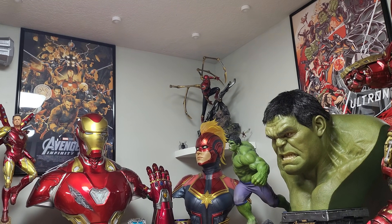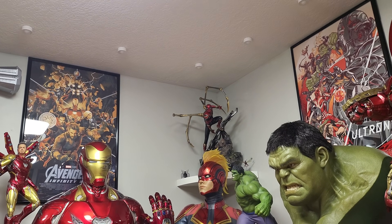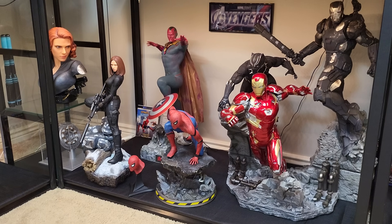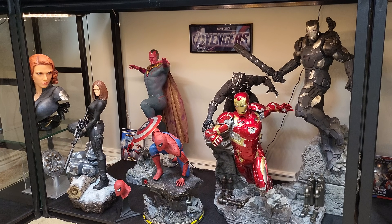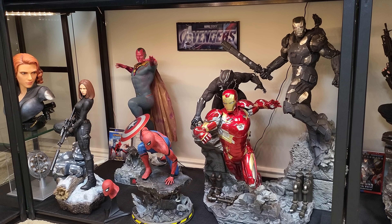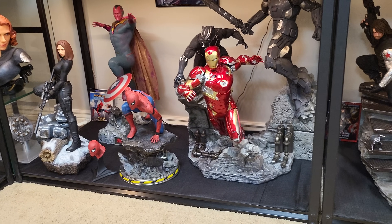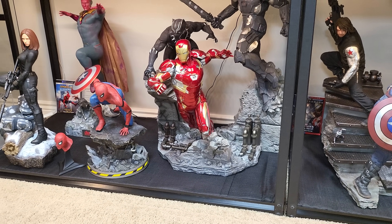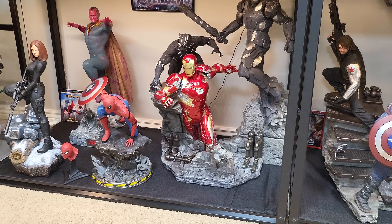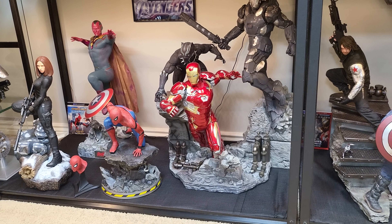I love that Iron Studios one — the presence on it is insane, that's one that has to be really high up. Overall this is still an absolutely fantastic statue. I'd say I like it as much as the Sideshow PF — the one where he's on one arm swinging. The detail and paint apps are a little bit better on this Queen one — just the fine texture work that Queen did. Sideshow did no texture work. I'd probably rate this 8 out of 10 overall — definitely very cool, happy to have it in the collection, and it's a keeper for me.